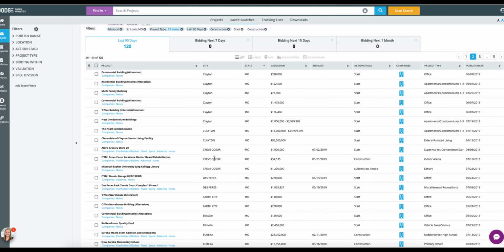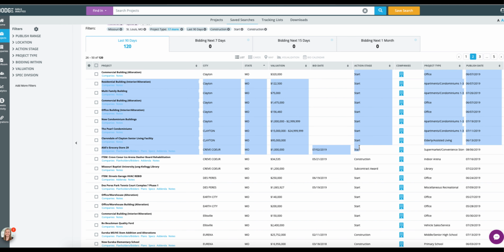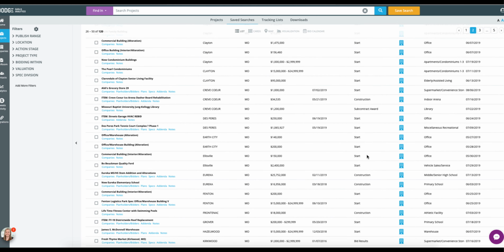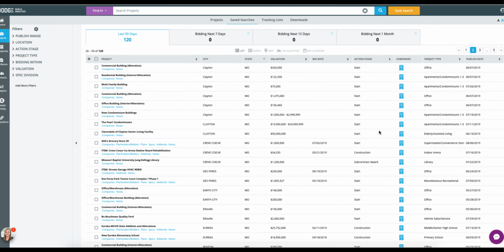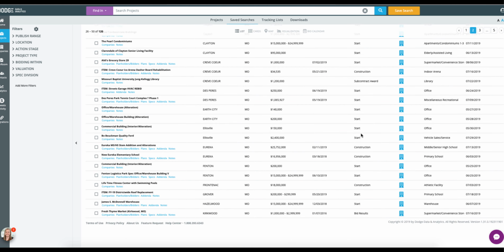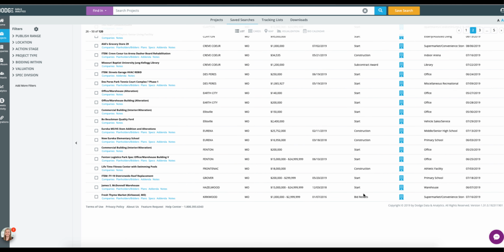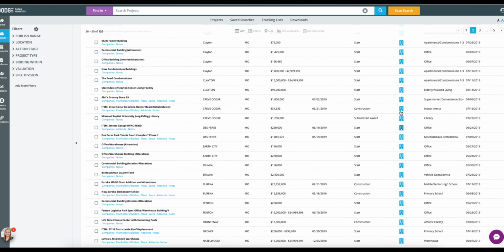But again, and this is one of the reasons why, like I said, you can do another search with just the starts. So if you wanted to be a little more productive, do one on the big cities. That's what I wanted to give an example. See, in the big cities like St. Louis, a lot of starts, a lot of starts, a lot of starts. But you want to be just boom, construction, construction, construction.